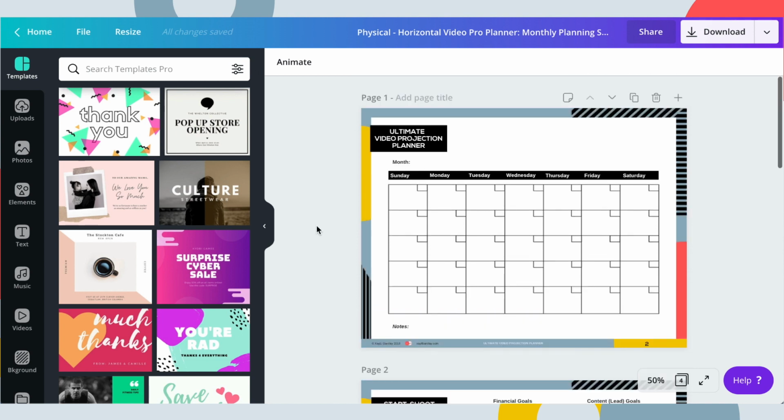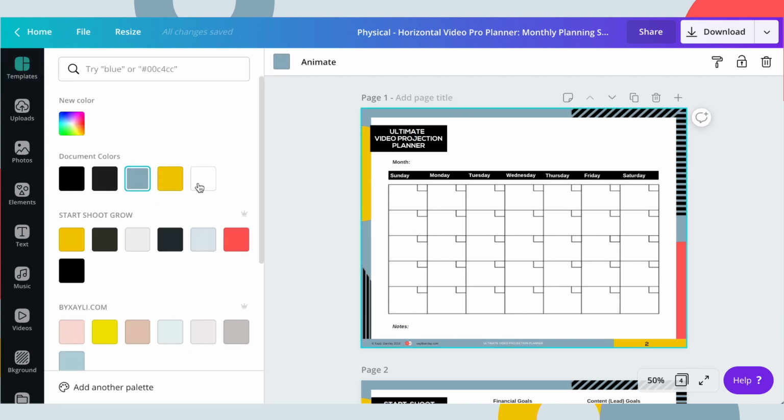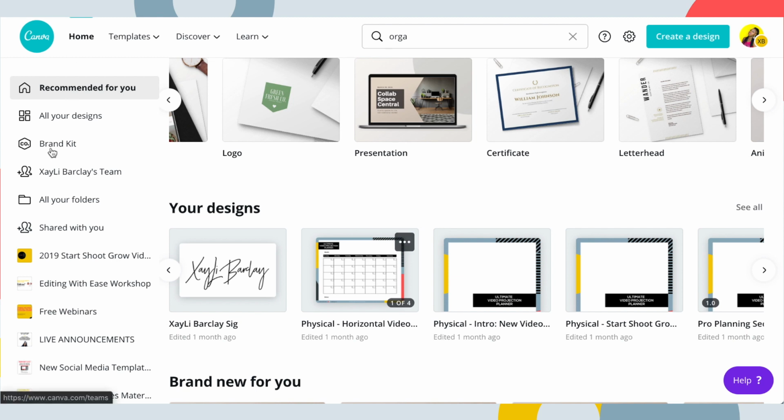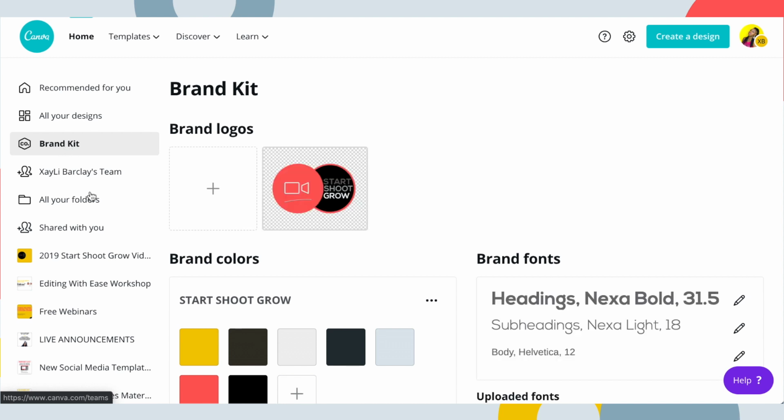Now I kind of wanted to open up this as well to just show you, this is an actual planner that I have and that I sell as well with a workshop inside of Thinkific. But I wanted to show you how I actually brought in my brand colors. So understanding what your brand colors are is always going to be important, because if you want to change something around, it pops up. And so we have the document colors, but these are my colors inside of Canva. So I can easily find them. I always know what the hex code is, and it's easy for me to just design whenever I'm ready, right? So make sure that you have your brand fonts and your brand colors. And you know that if you are on the paid version of Canva, you can go into your brand kit. So that's really important to keep in mind.